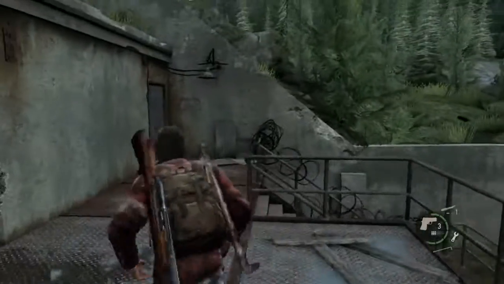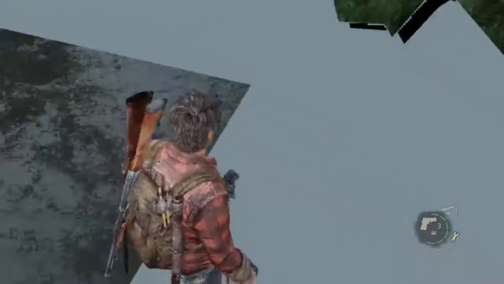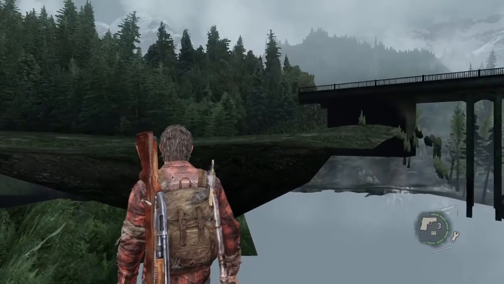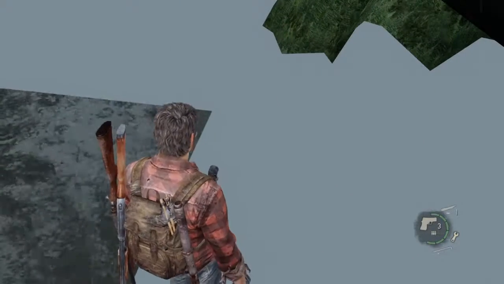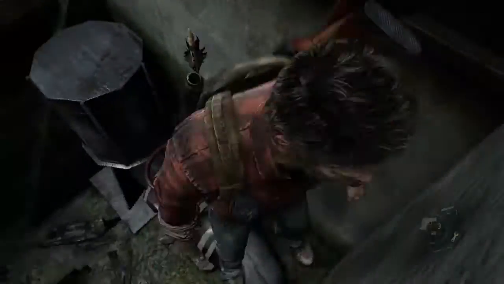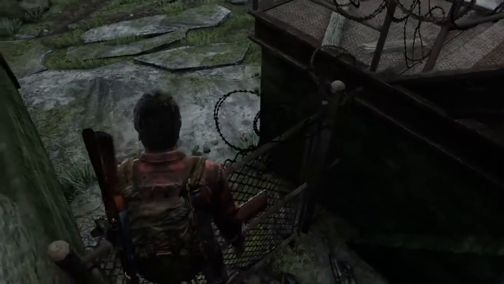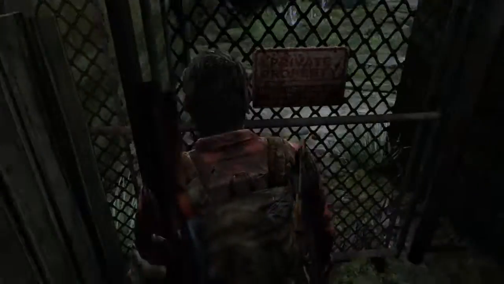Can't shoot Ellie. There's a glitch to actually kill Ellie, but it requires hacking, so... Nope. And nope. Wait, is this place solid? It doesn't seem like it is, so I'm not even gonna take the chance to fall. Actually, you know what? Screw it. You only live once, right? Yep. What the hell? See? Oh my gosh. Oh! Damn it. See? Where's Ellie? Hi, I just saw her.